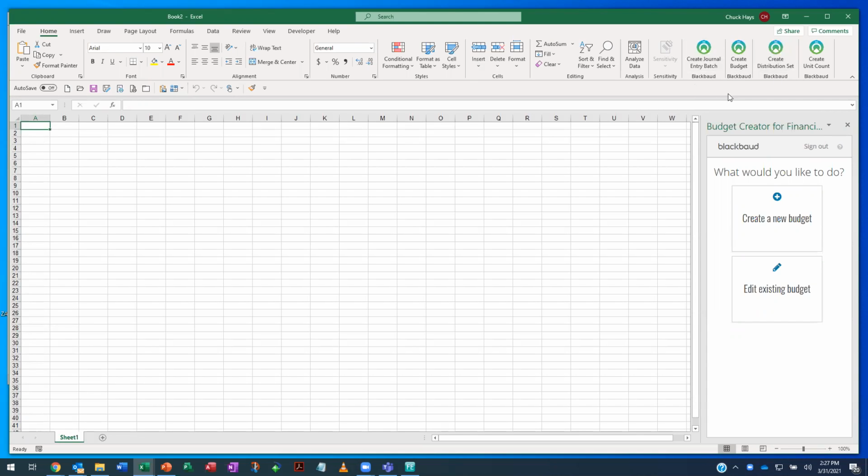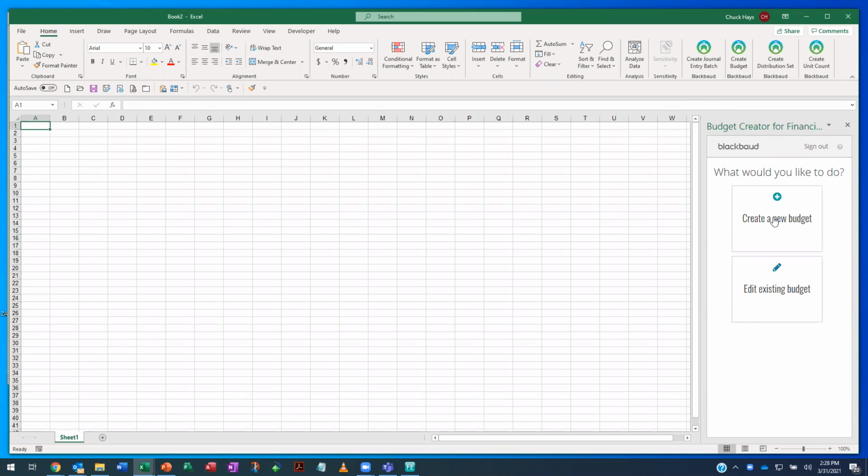So you'll end up with these ribbon toolbar sections. So in the upper right, I've got create budget. So originally, you start a whole new blank Excel worksheet, click the button, then there's an option on the right to sign in. I already did that just to speed things up. And then you'll notice there are 2 choices. I can create a new budget scenario, okay, or I can edit an existing one. Now the edit is my favorite thing.